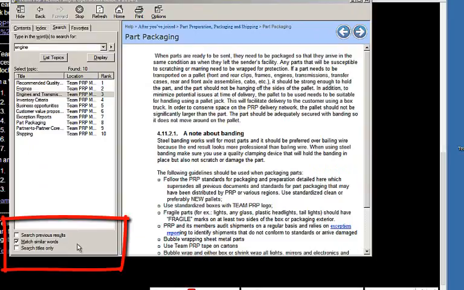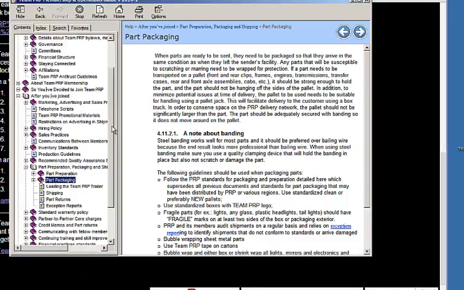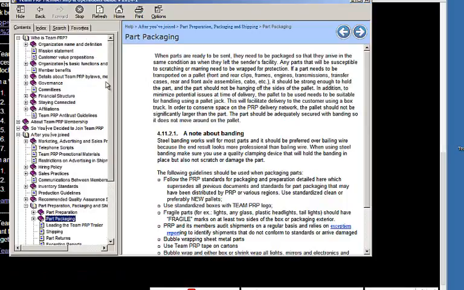Notice that there's also an additional tool on the bottom of the left pane allowing you to create filters for the particular topic that you're searching. To return back to the contents page, you simply click on contents and it takes you back. But notice, because we did a search, that the particular area that we searched has been expanded.